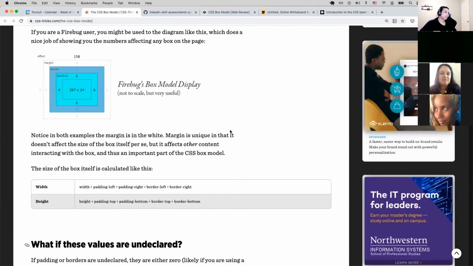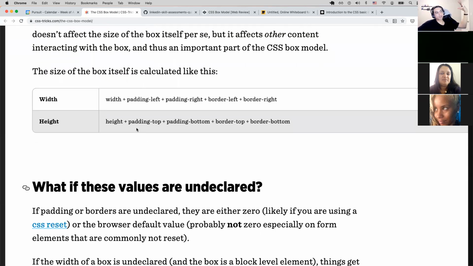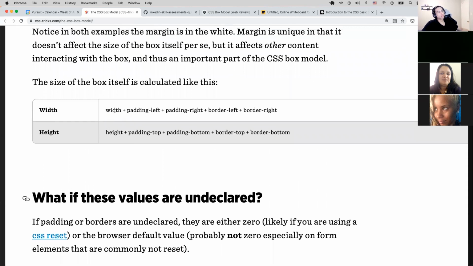Oh, this is important. So the size of the entire, or if any entire box really is calculated by this. So we can say the total width is going to be the width of the content box plus how much padding there is on the left side plus the padding on the right side plus how much border there is on the left side plus how much border there is on the right side.